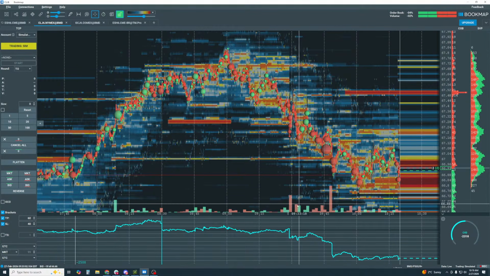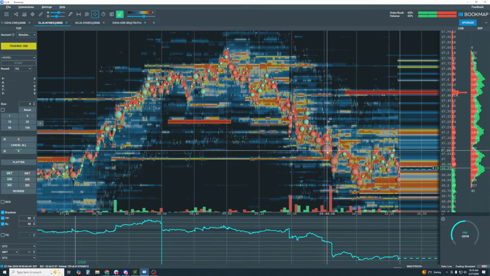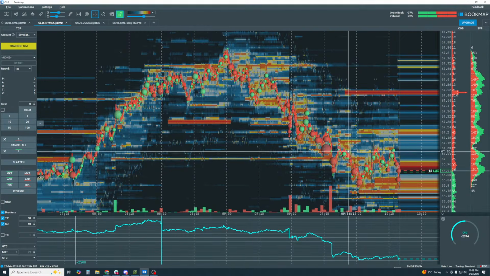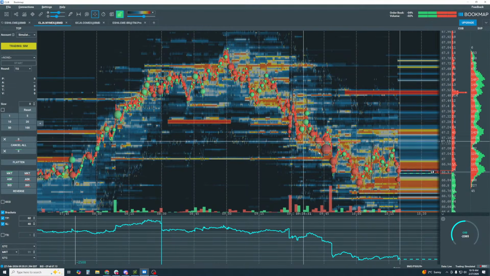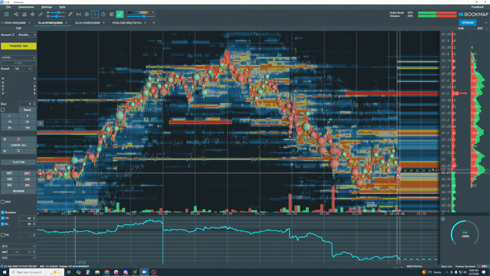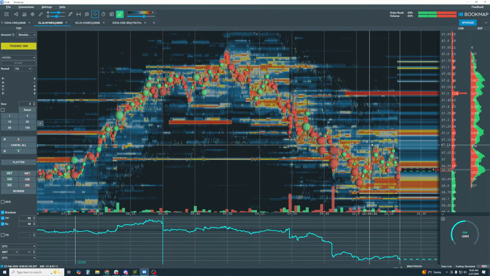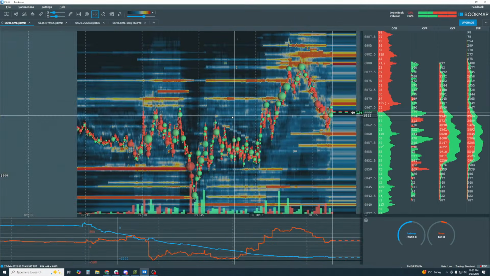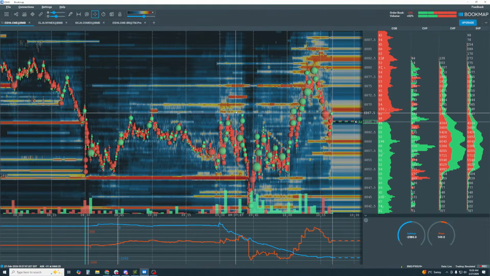Look at the relative volume in here. Okay, look at the size of these sell dots over here, and buy dots over here. Right. So anyway, these are the things that we want to look at in the bigger picture and put into context. All right, let's jump back to the S&P and see what's going on.